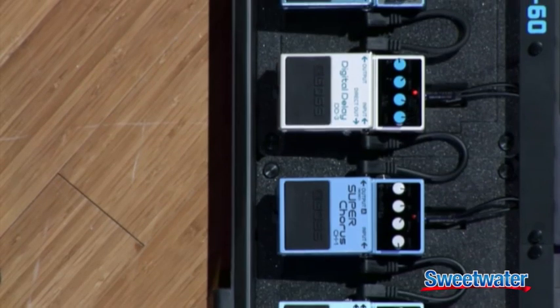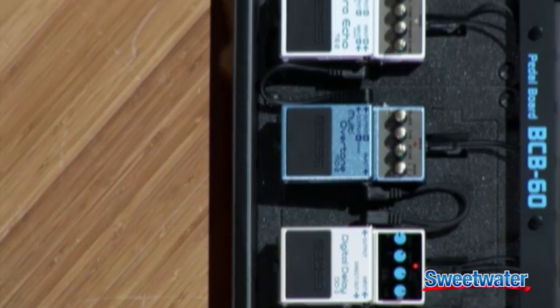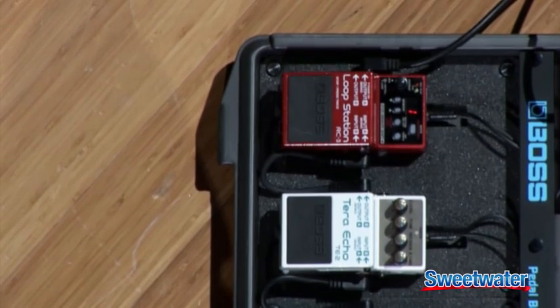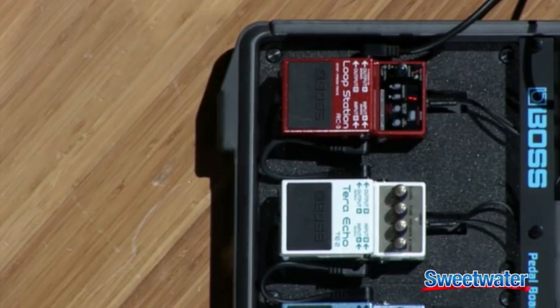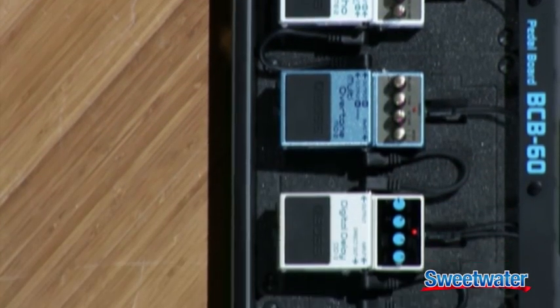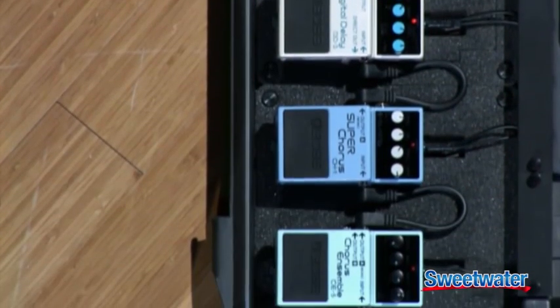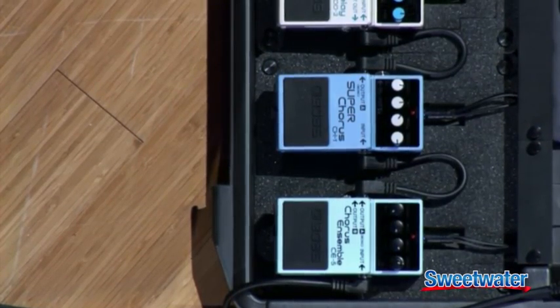No, it's okay. In this case, you got the multi-overtone, which really thrives on that extra harmonic content. So having that after the distortions gives you that extra material for that to operate on. So there's some pedals that you kind of have to work in there. You have to experiment a little bit. Yeah, it's funny because originally I thought the multi-overtone might sound best up front, but I think you're right. I think it sounds best after the distortions and whatnot. Yeah, I think it's a cool place for it.